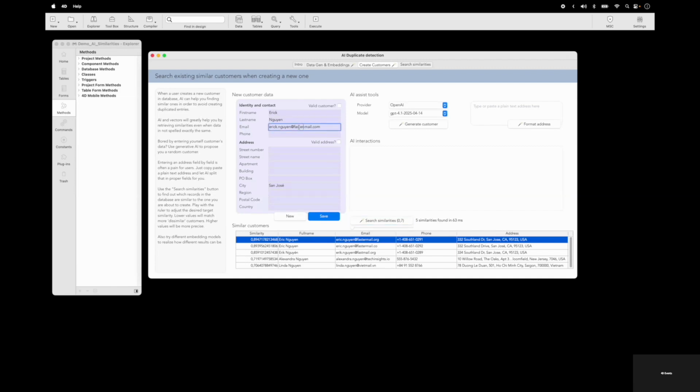This is another example of errors easily made by data entry operators. Let's add more information, like the postal code 95123. Assuming the postal code is entered correctly, we now find a similarity of 0.91 for this record.